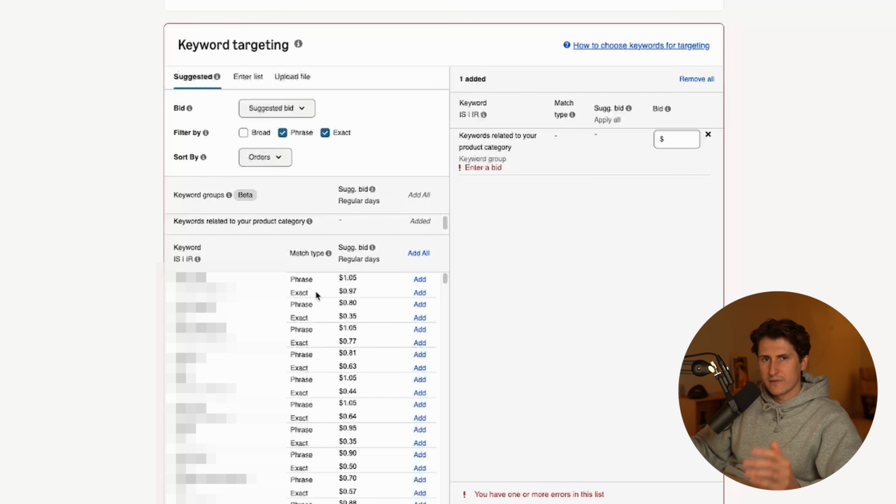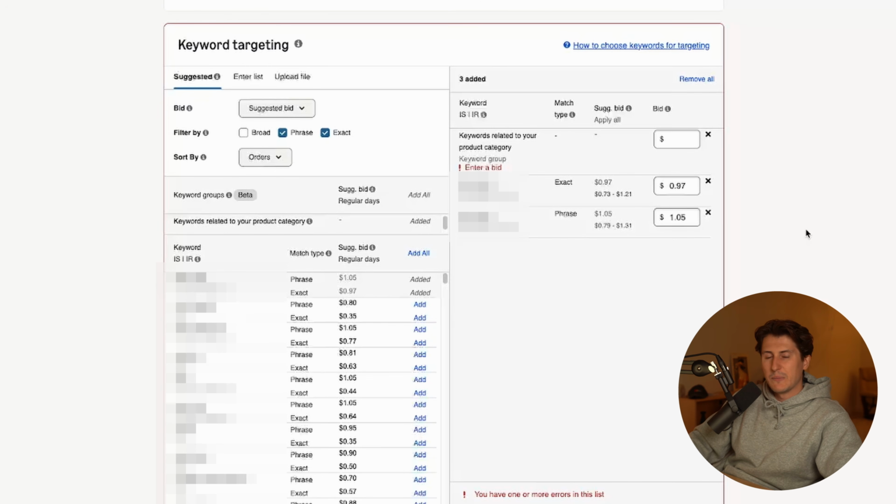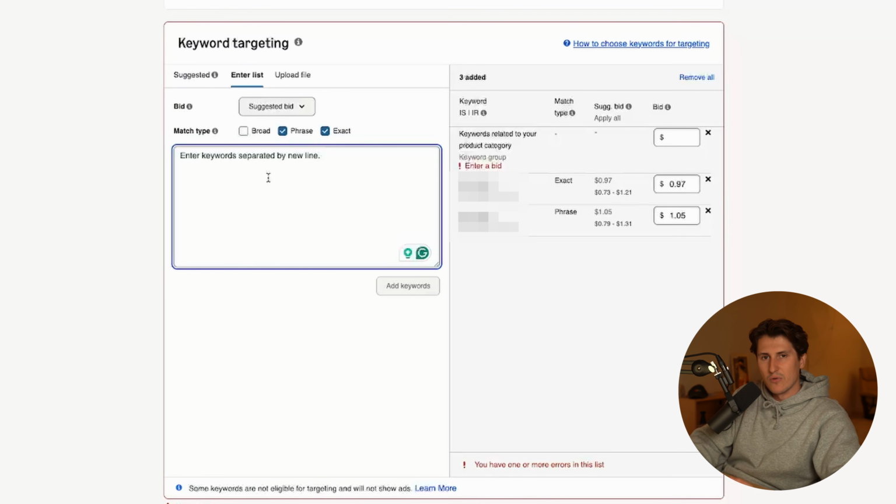We don't want to go too broad because, like I said, a majority of your sales will come from your main search terms. And because we want to get the most out of our Amazon ads, this is the best strategy to do this. You can keep the bids as the recommended bid that it provides, unless it's over $1.50. We don't want to be spending $2 plus per click because it's very easy to have unprofitable campaigns when that's the case. But if we're only spending $1.05 per click, in this case, of course, if we're publishing high content and we have at least $6 royalty per sale, that's more than enough window to make some good profit. You can also enter the list of your main keywords here and add them like this if you did go to Amazon prior and search them up.